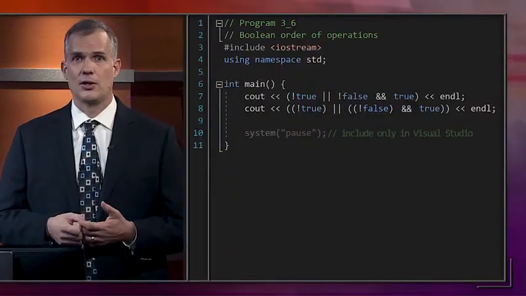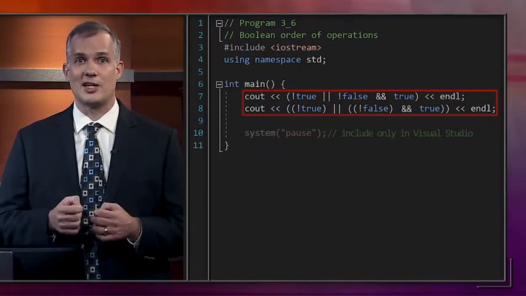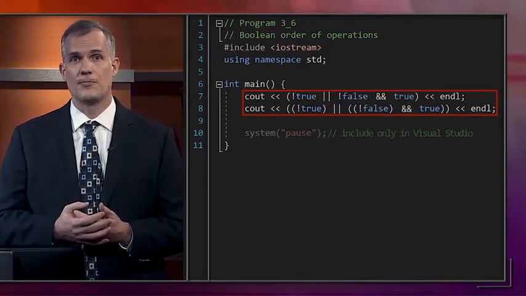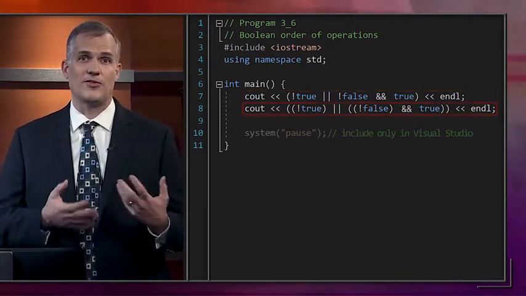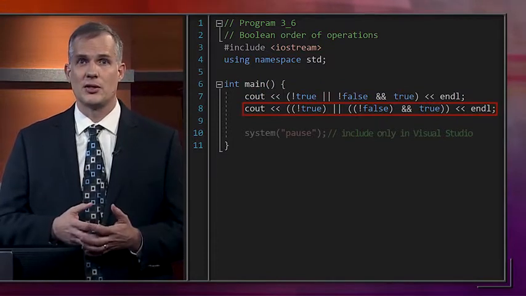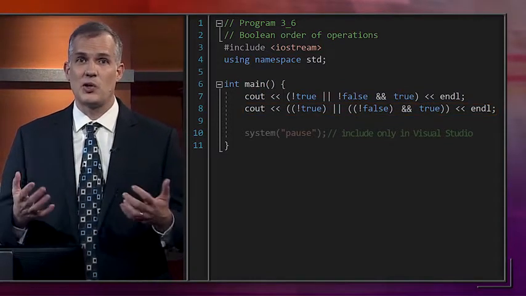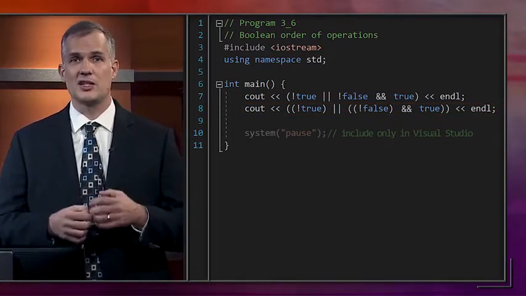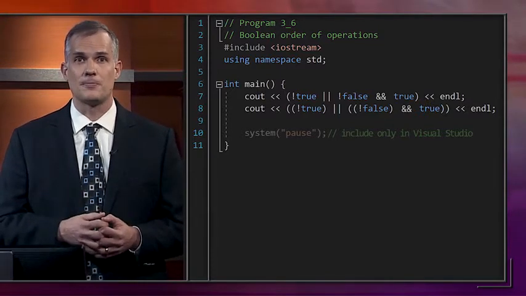But people make mistakes all the time when writing logical operations because they forget this order. So you can avoid these mistakes by just specifying the order yourself with parentheses. Just to illustrate, take a look at this code. Both of these expressions are identical, and they evaluate to true. However, it's a little easier to follow the second one than the first. Really, there's no downside to putting in parentheses, so put them in to make sure your expressions are clear.